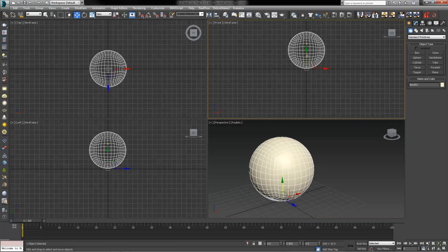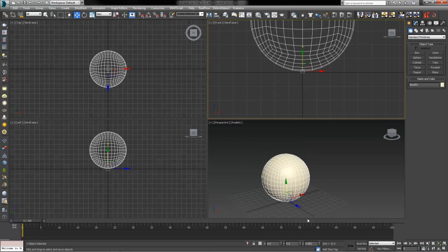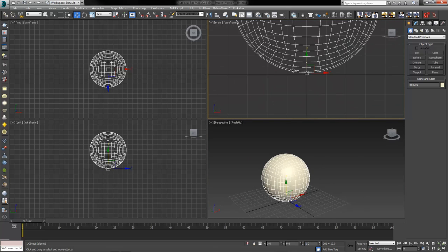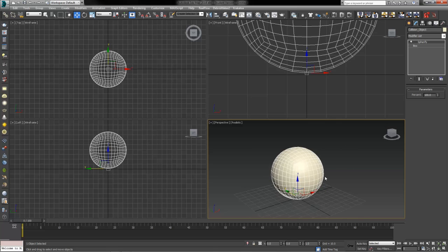I want to make sure that sphere is sitting just slightly above the z-axis. I'm going to zero out x and y so that it's dead center, and then maybe we'll put it at 1 in z just to give ourselves a little bit of room to work with. Then I'm going to rename our Box 1. I'm going to rename it Collision underscore object, something along the lines of that so that we've got this descriptive name, and this is what our particles are going to bounce off of as they pull and rip and tear.